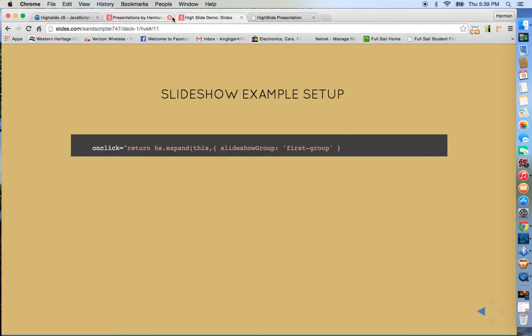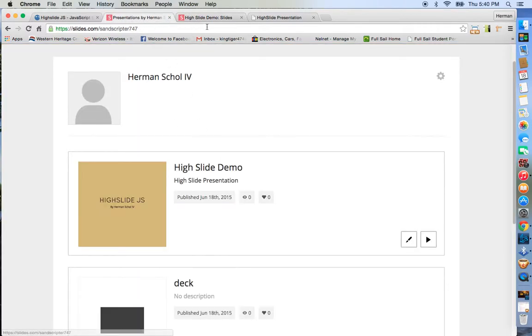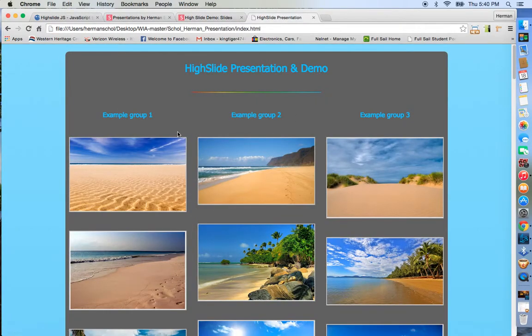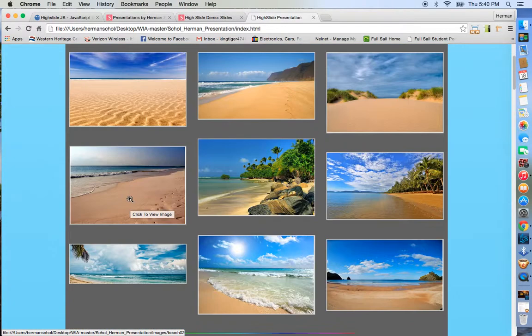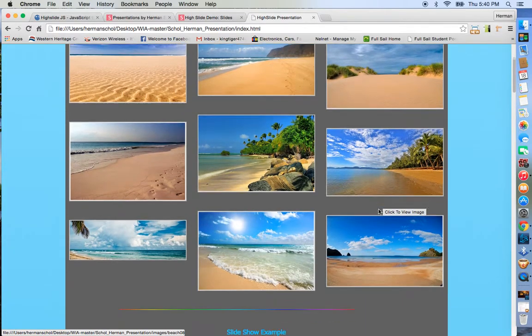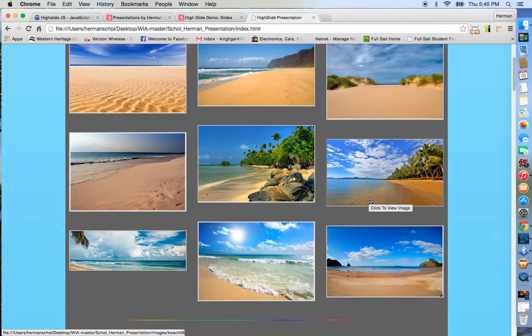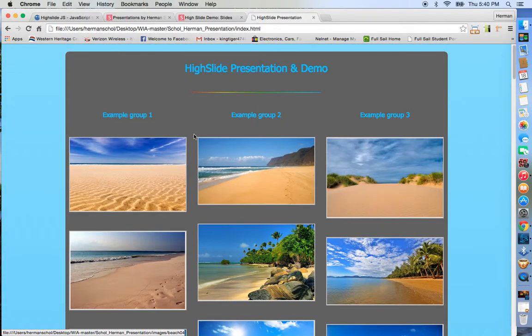And let me bring up my example here. Alright, this is my example page that I made. You can see here these are my 9 pictures. These are all royalty-free images. They're not my images, but they're all royalty-free from a Google search. They're pretty close to the same size, but some are a little different. But this is the basic thumbnail view here.